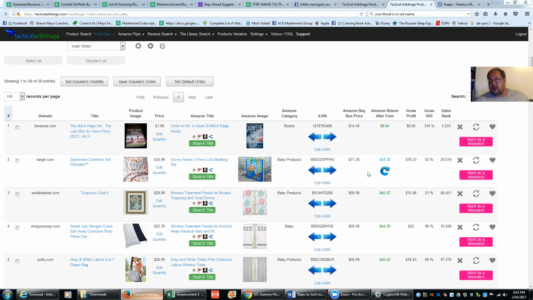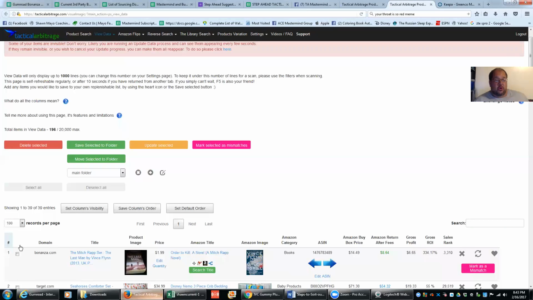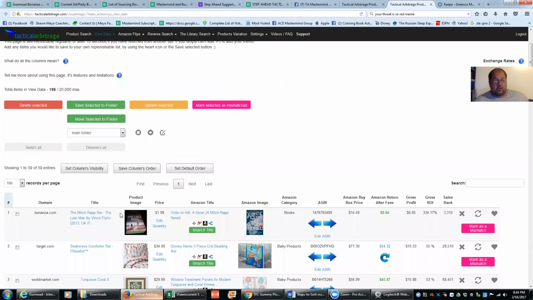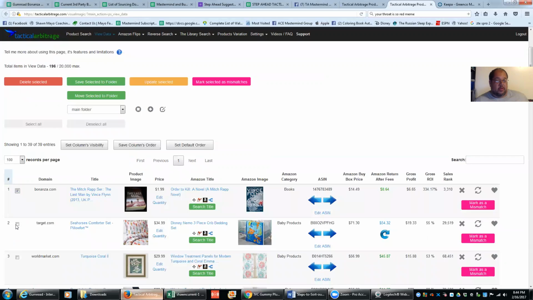And this was another question that's in here while we're here. How do you update your information? So there's 2 ways to do it. If you hit this button, it's going to reconnect to the source, whatever the source is, and it's going to connect to the Amazon side. It's going to pull all that information again. The other thing you can do is select them and then click on Update Selected, and it's going to do the same thing, but it'll do it with multiples. So if we select these 3 and Update Selected, it's connecting and re-downloading that information.